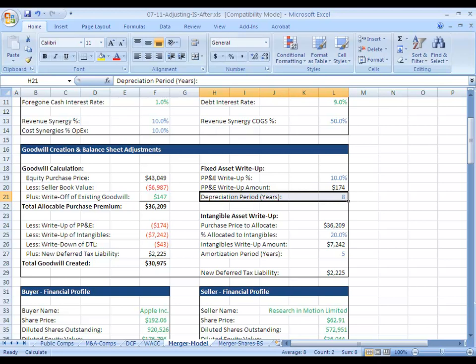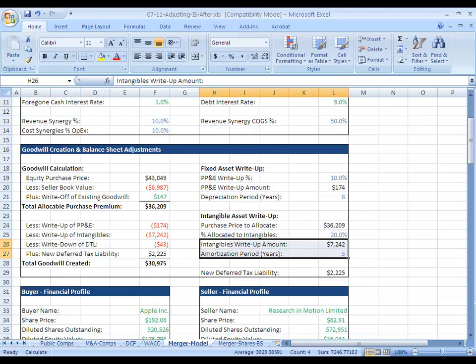It's counted as an expense before you get to operating income, so we need to factor this in. The other thing we need to do here is take into account the amortization of intangibles. So we have around 7 billion of new intangible assets getting created, and the standard assumption is that we amortize them over 5 years. So this one's actually going to add a significant expense to the company, and so we need to take into account both of these.